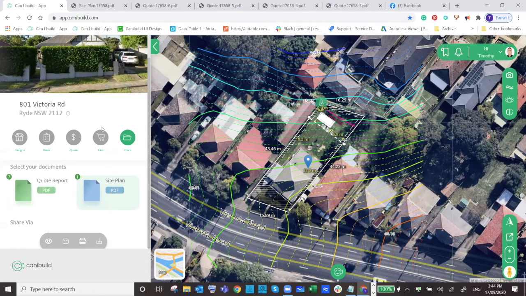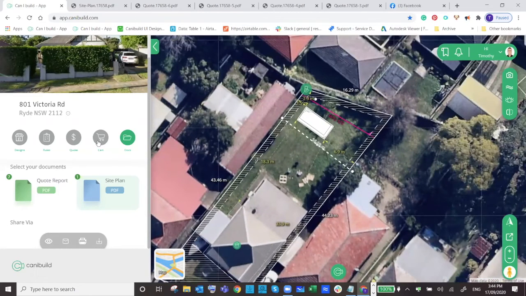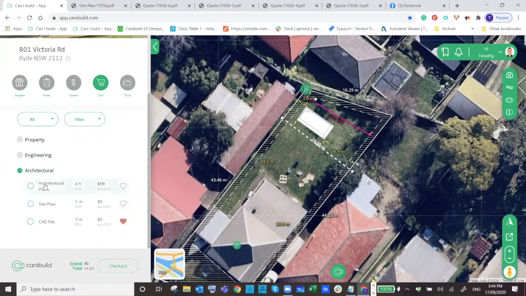Got another question. If the site plan is to be used as a site survey, do they add a distance of structure and major trees? Yes. So essentially, if you're using this as a site plan, there's two options in terms of what the site plan is. You can order detailed architecturals in the system. So you can do the Architecturals 99. That's full submissible architectural drawings, which includes all the details.